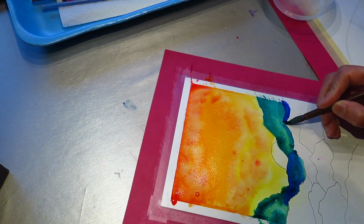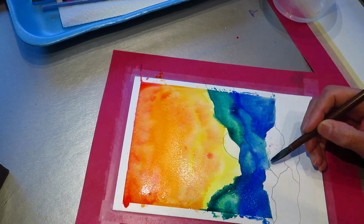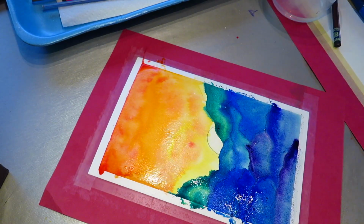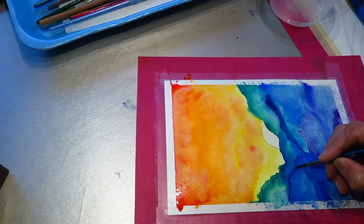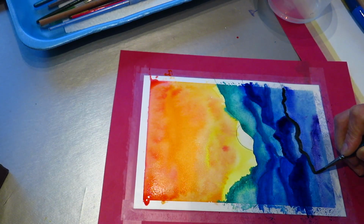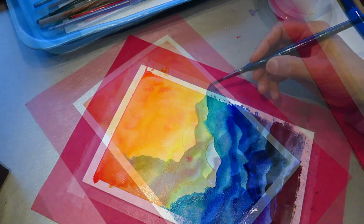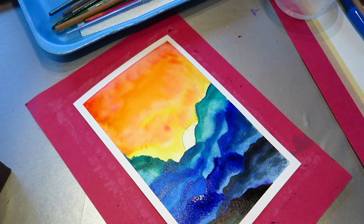And as you can see, I have applied water at the beginning, so the wet-to-wet technique gets the watercolor a little bit muddy and does not have a very crispy outline. So that was my first experience.